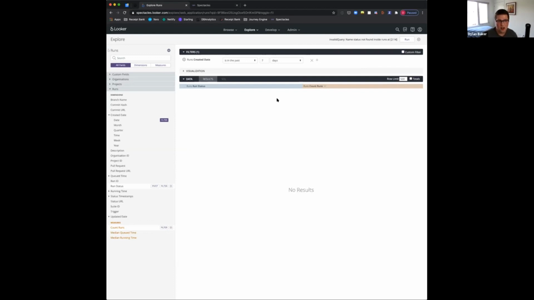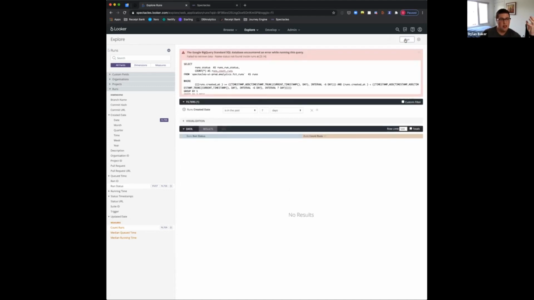So as Josh said, there's a number of different areas that can get introduced into a Looker instance through no one's fault, and there's no automated way to catch them. And so this is actually our Looker instance. This is data on the runs that happen in our application. And I want to run a query that says something like, for runs that were created in the last 7 days, how many are in each status? So it's a reasonably basic query.